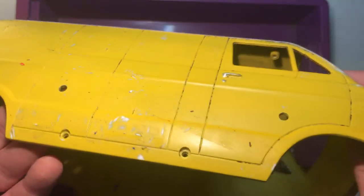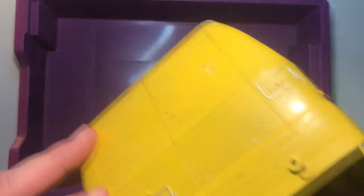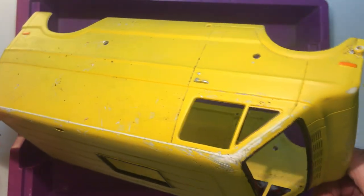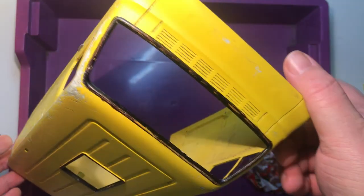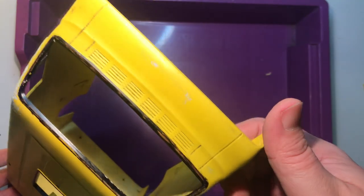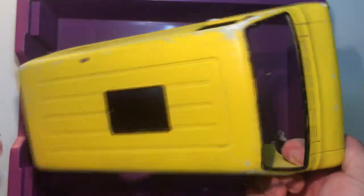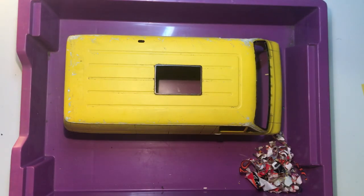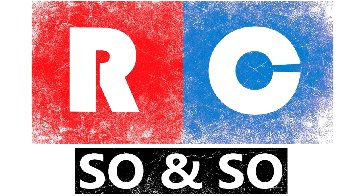On a final inspection, this body does seem sound. What I think we will do though is use some Carson painkiller and try and get off any residual glue and gunk from the decals off the body. I will definitely sand the corners down to make them smooth and round again. Then I will prep the body ready for painting. I have already made a video on how to prep a Tamiya lunchbox, so why not go and check it out?